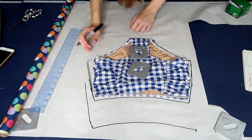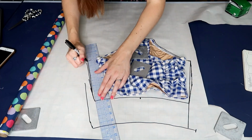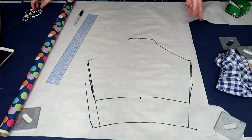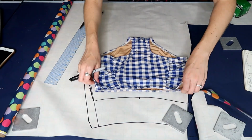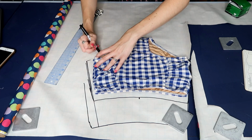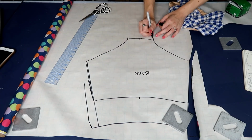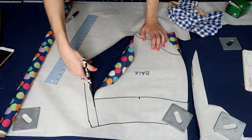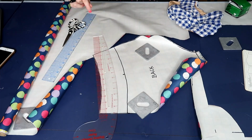So I'm just going around and tracing it. The great thing about swimsuits is that because you're using stretchy fabric, you don't actually have to add seam allowance, so you just basically trace it and it becomes your pattern. So I shifted my swimsuit bottoms down to extend the waistline because I wanted this style to be extra high-waisted, and this pattern piece is going to work as the back of my swimsuit bottoms. And we're going to do something different, using this pattern piece to create two different types of pattern pieces for the front section.